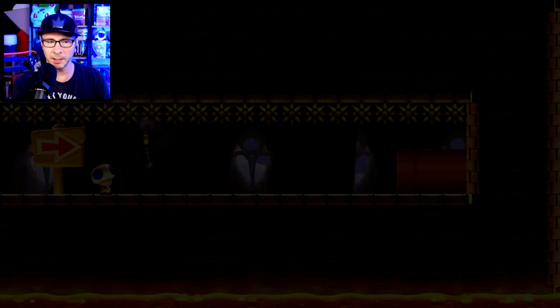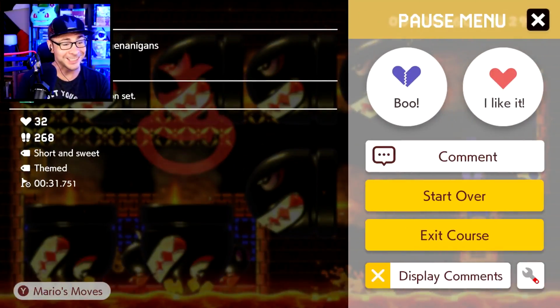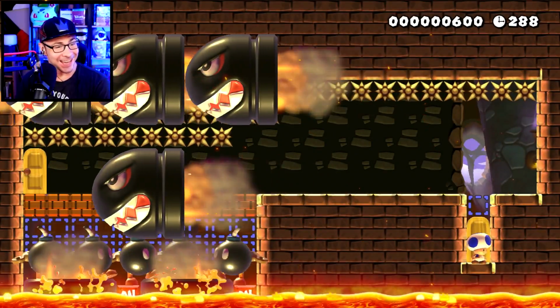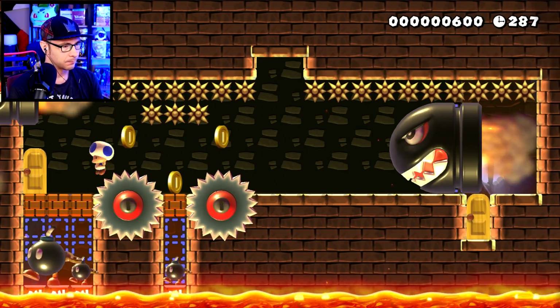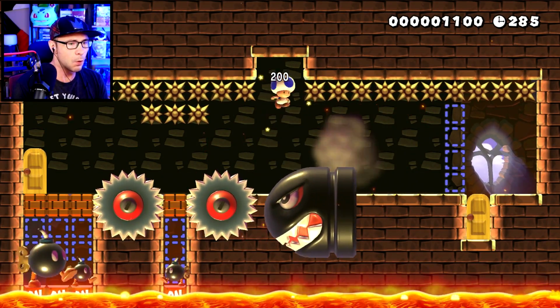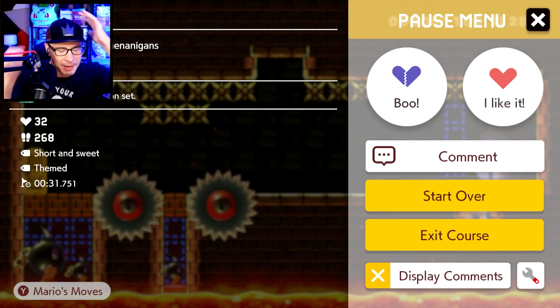Okay, the fourth room's a little bananas. I actually killed one. Did you see that? That was a bananas jump. I killed one. Oh, that third room is so tight. Okay. This fourth room, I gotta get mentally ready for it.